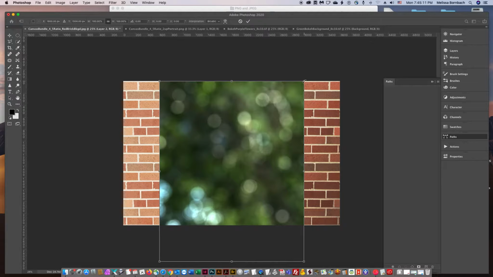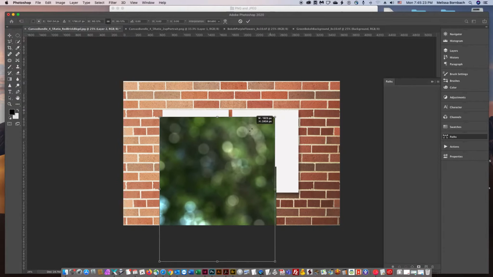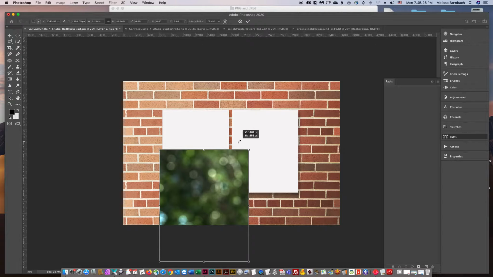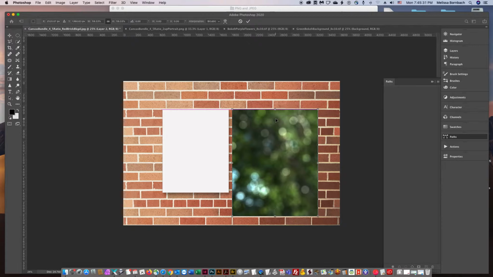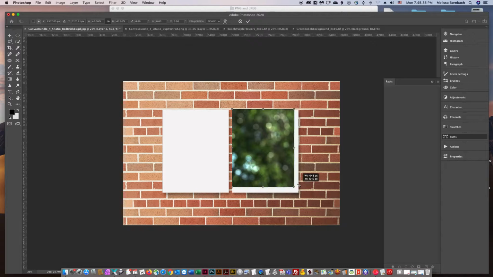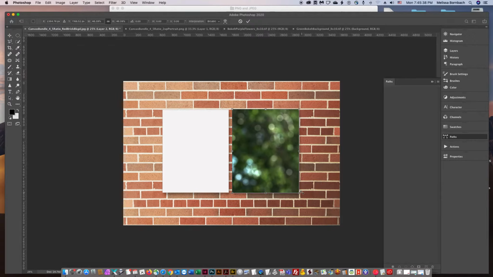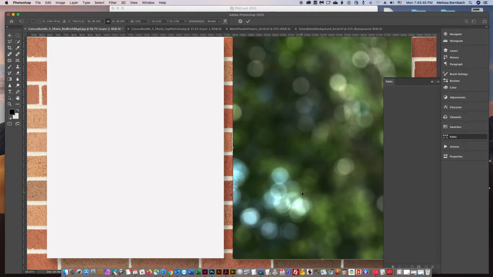now in this version of Photoshop, in order to size it down proportionally, we don't want to hold down the Shift key. In some versions of Photoshop you will want to hold down the Shift key. Adobe decided to change this recently, but you'll see as you scale it if it's proportionate or it's getting kind of misshapen. You'll figure out whether or not you need to hold down the Shift key. You might want to press Command plus or Control plus on a PC to zoom in as you resize that.